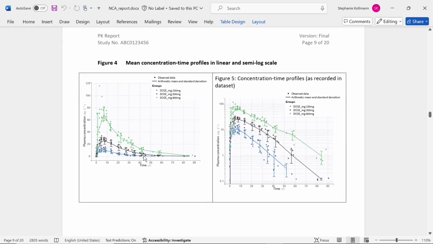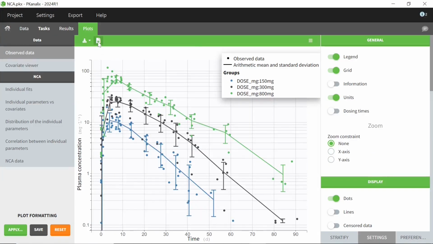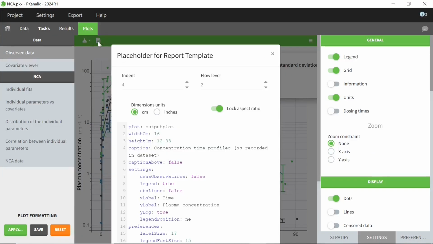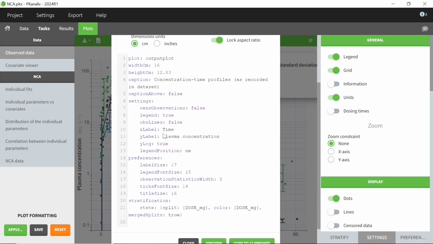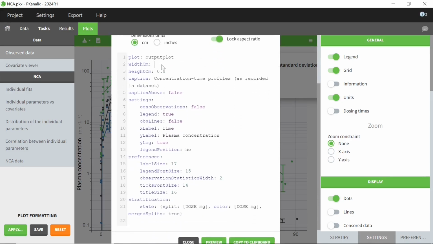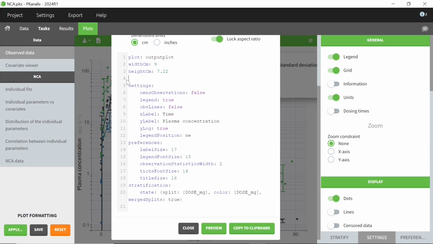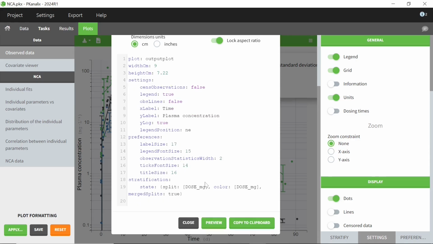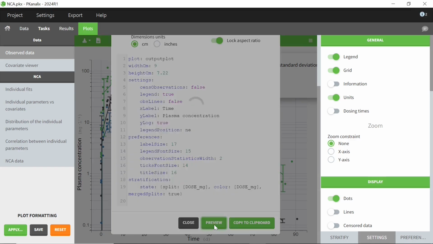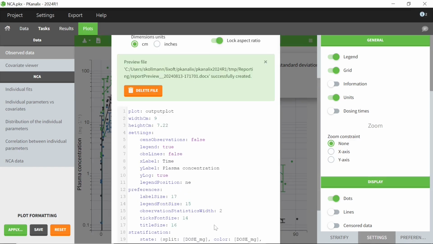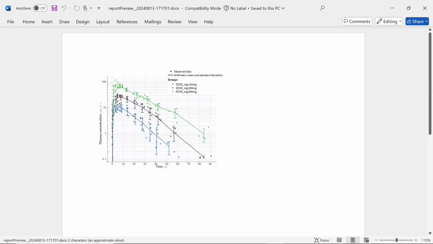The left plot has no caption. To harmonize this, I remove the caption of the right plot. I return to the interface for the corresponding plot. I click on the word icon, adjust the dimensions, and delete the caption and caption above arguments. To check my adjustments, I click on Preview. Now the plot looks just right.